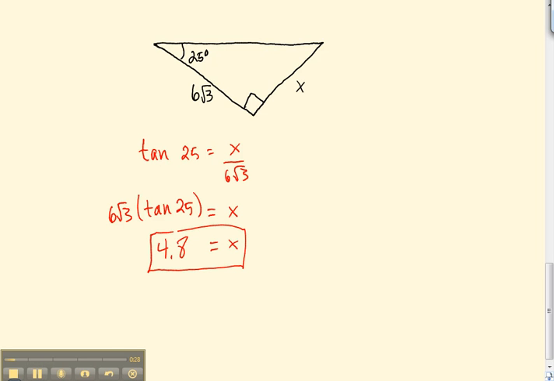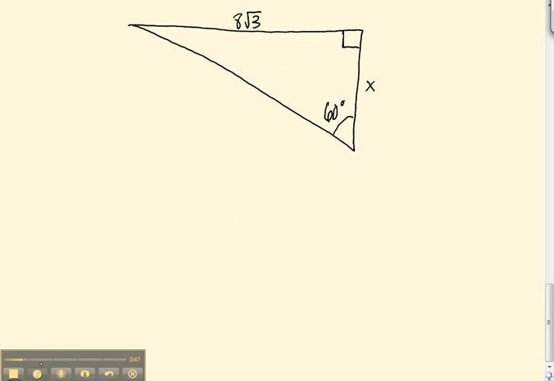Okay. All right, so there is one way of solving for an unknown side using trigonometry. We can also do it where, instead of not knowing the opposite side, we don't know the adjacent side. That looks very similar, just thrown out a little bit differently. Just look at this example here.